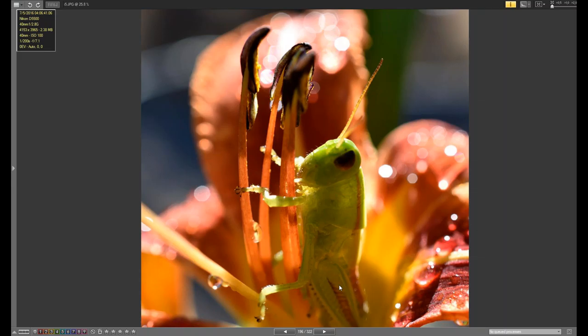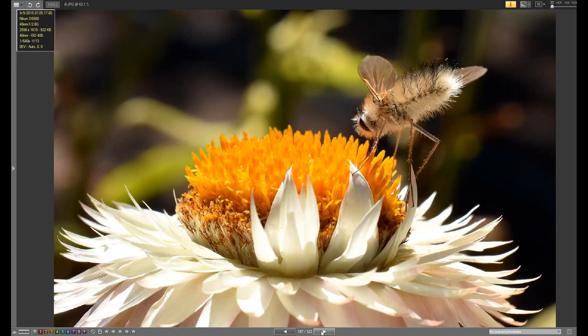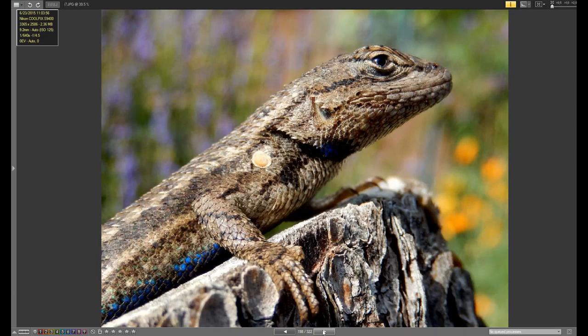I caught this little grasshopper down in the middle of a lily with some nice lighting. And I think I might have been watering when I saw him. Another little hairy bug. He's on a Shasta daisy. No, that's not a Shasta. That's a straw.